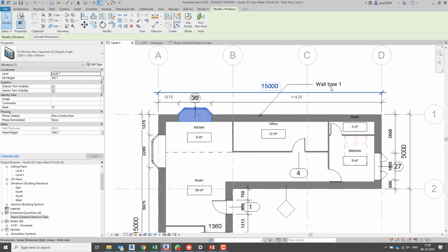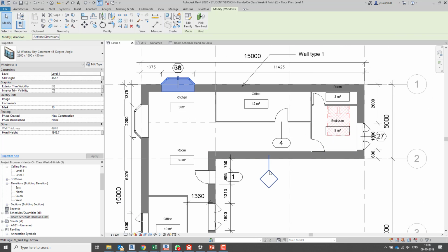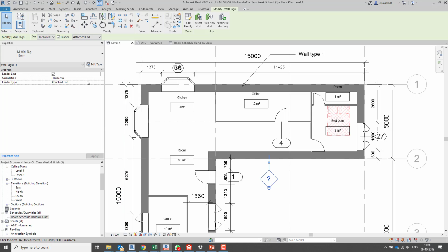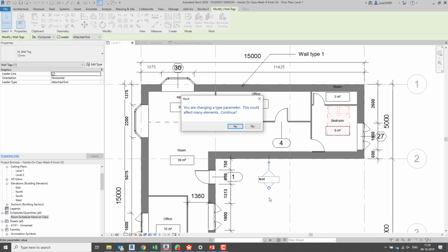If I go into the walls, it's looking at nothing. It's looking at a parameter, guys, but that parameter is empty. So actually, what I can do, I can select it and just do a test. You are changing a type parameter. This could affect many elements. Continue. So now it's giving me a clue. Okay, so this parameter is not on the instance, it's on the type.